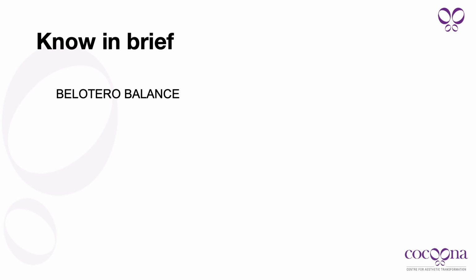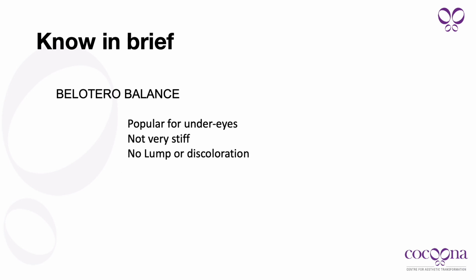In the Belotero group, I like the Balance. Like I told you about Balance in the previous video, it is low G prime. It is very popular for under eyes. It's not very stiff. There's no risk of lumpiness. There's less risk of discoloration. But of course you need to combine it with more volume augmenting fillers.